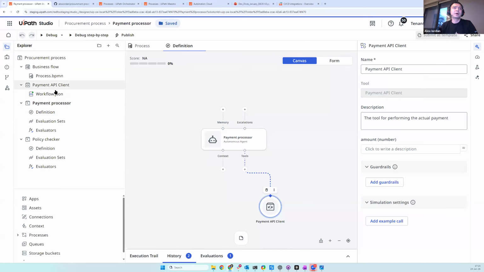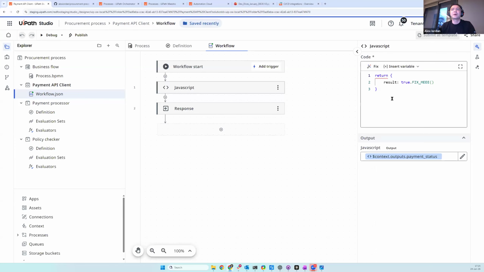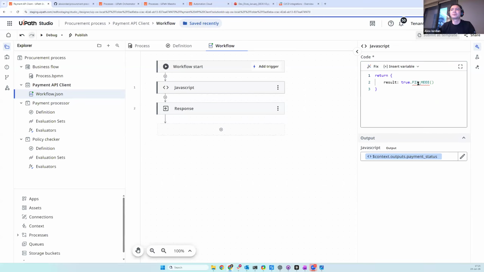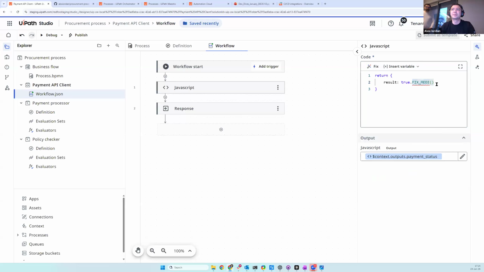So I can open it and see what actually went wrong. So let's take a look around here. It's a fairly simple automation. Let me quickly open it. And this JavaScript logic here that its output is used as the response has an issue, right? So this construct actually doesn't make any sense. Don't ask me how this actually reached production for the first time, but enough said, it's there.